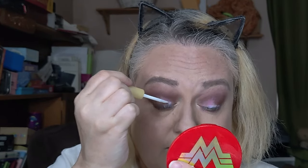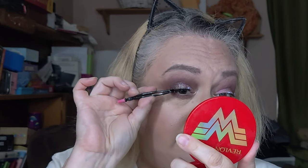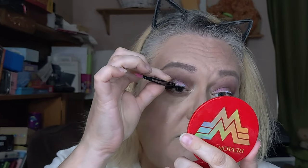Oops, I got that too high. It's not. Okay, where's... These are such pretty lashes, and I did cut them down a bit. I can't believe I got that so high. Down better, clear. And of course, that's right where I have that really pretty color, the color shifting color.